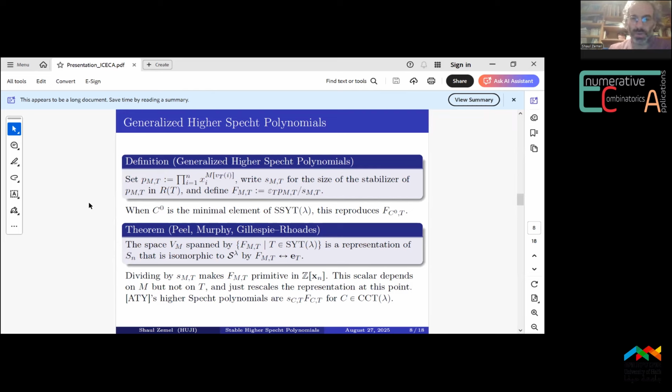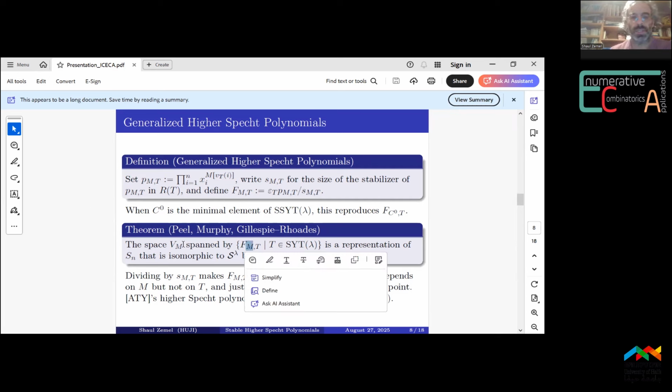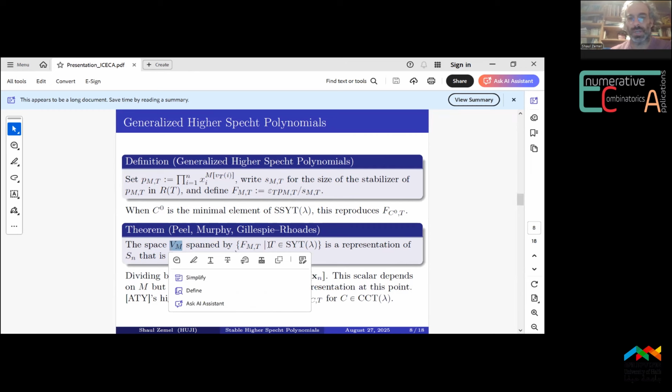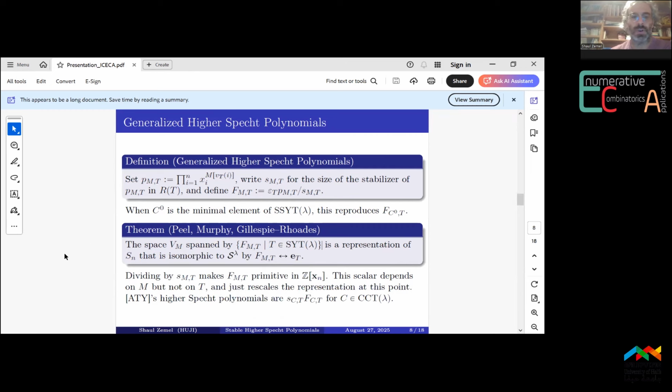And a theorem which is pretty close to what happens with the usual Specht polynomial is that when I fix M, the span of these where T runs over the standard Young tableaux is again a copy of S lambda in the same manner. Now the higher Specht polynomials without the generalized amount to doing exactly this construction when I restrict M to C_CT, and I don't divide by S_MT.